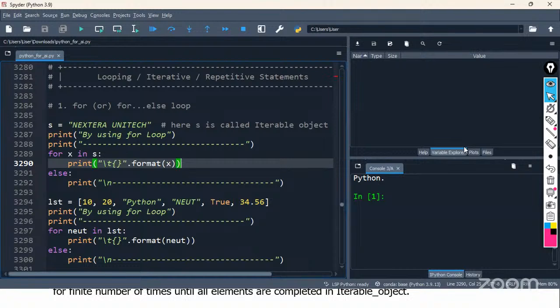A few examples, let us discuss. Right. What are we doing in line number 3286? What are we doing? I want everyone to respond in the chat.